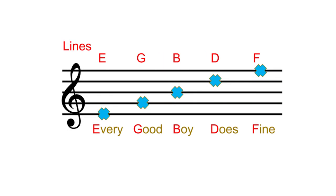For the treble clef lines, we remember: Every Good Boy Does Fine — E, G, B, D, F. You could also say Every Good Boy Deserves Fudge. There are a couple of different acronyms out there. Personally, I like SPACE FACE for the spaces and Every Good Boy Does Fine for the lines.